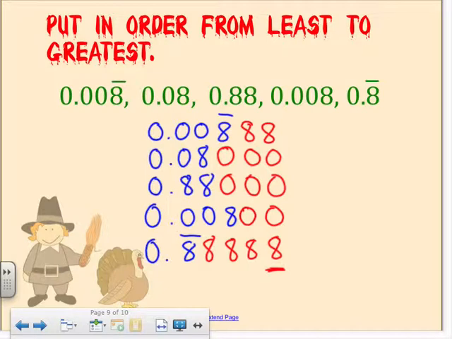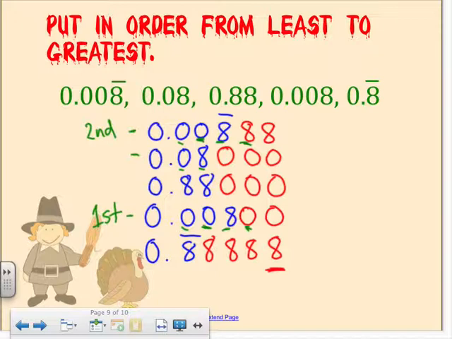Then I start going down the line, and I notice that this one, this one, and this one all have a 0 in the tens place. So they're the 3 lowest. Then I look at the next place: 0, 8, 0. So these two are vying for the lowest. They have an 8 still, and then this one finally has a 0 compared to an 8. So this one right here is my first decimal in my line. And this would be the second.